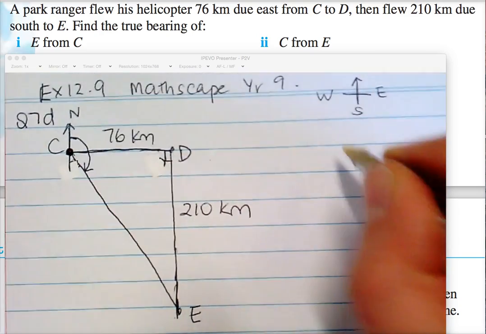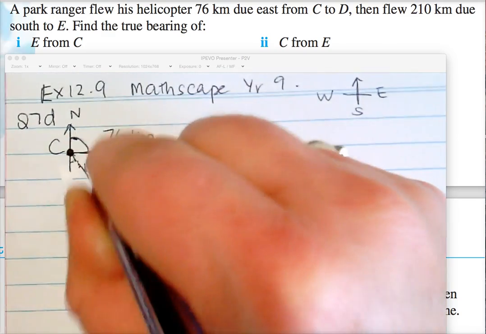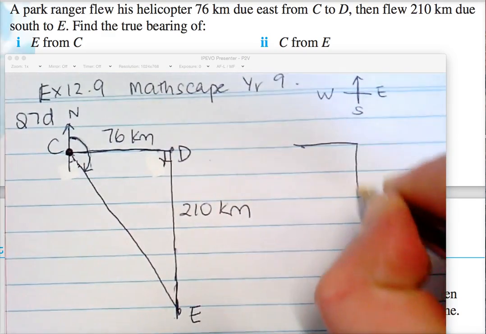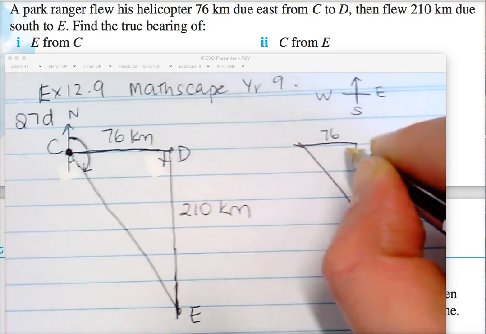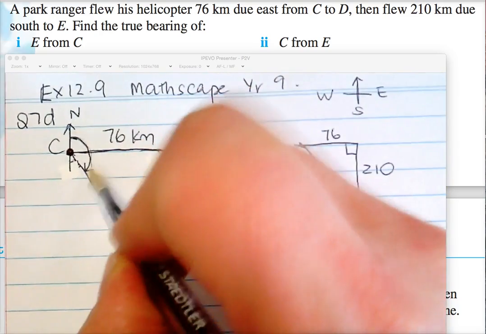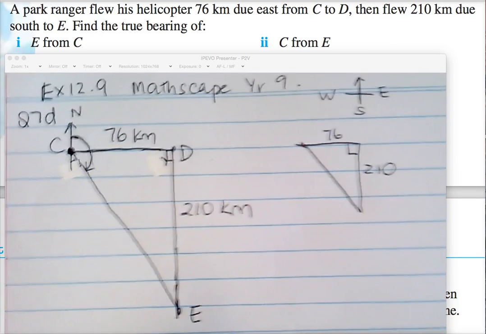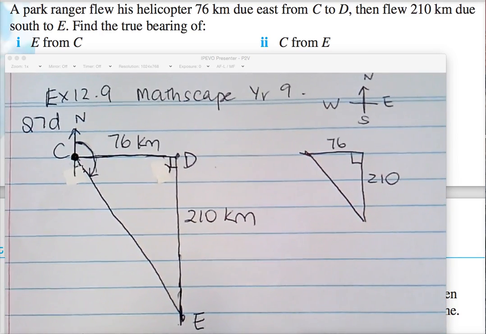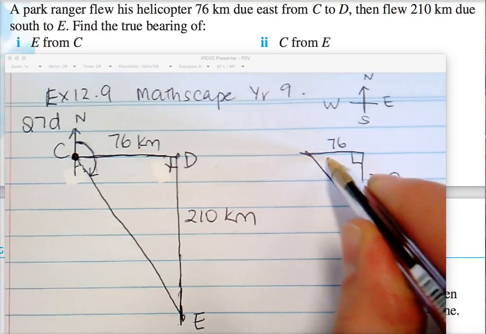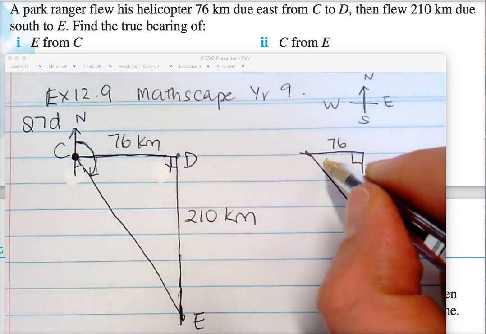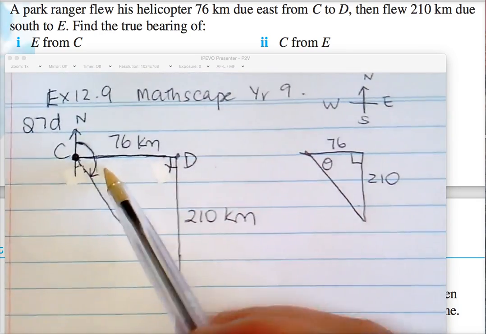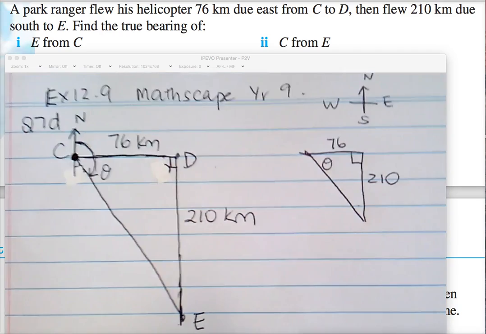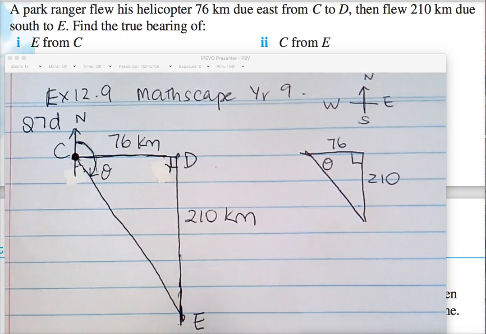Remember, we can use trigonometry inside triangles. So that's the bearing, but how am I going to work it out? So here's my triangle, 210, 76. I can't work out that whole thing using trig, but what can I work out using trigonometry? Angles in the triangle. Which angle would you find? This one or this one? The top one. Why do you think you'll find that? Because once you've found that, you're going to add 90 to it to get the bearing.